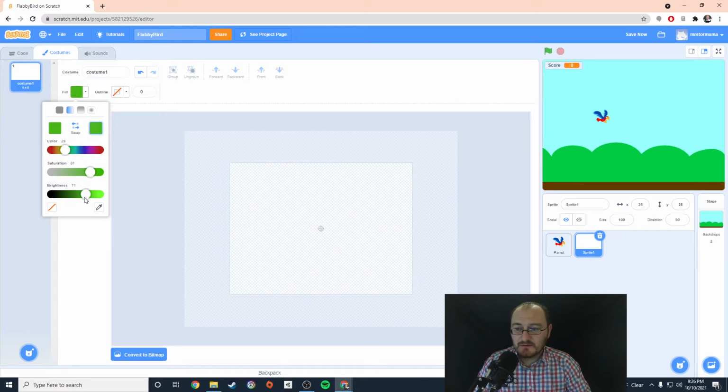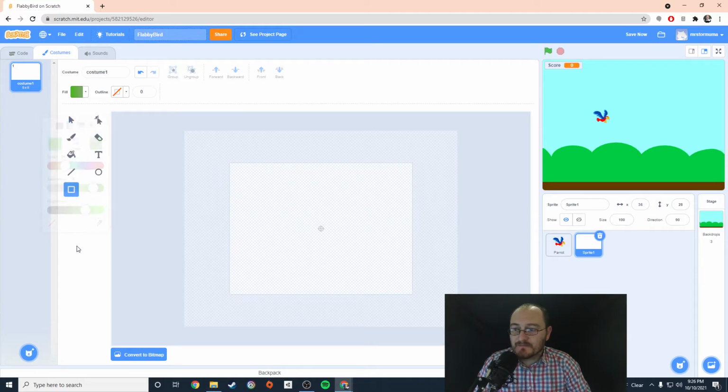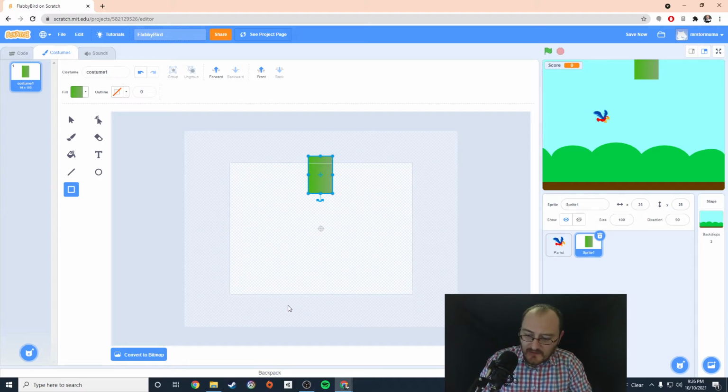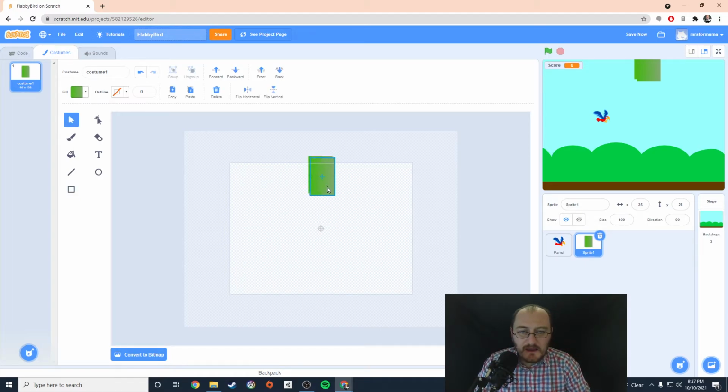No, this one's going to be more white. Yeah. Green on this side. Okay, that's a nice looking gradient. I like that a lot. Okay, so now I'm going to grab this guy here, and I'm just going to create like a little pipe. And then I'm going to control copy and paste and put another one down here.